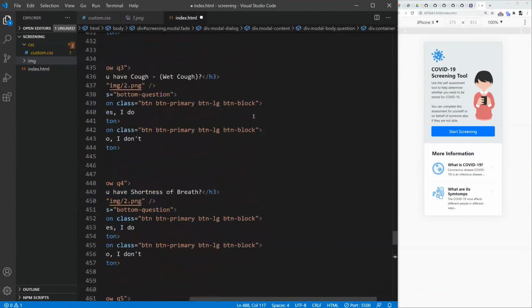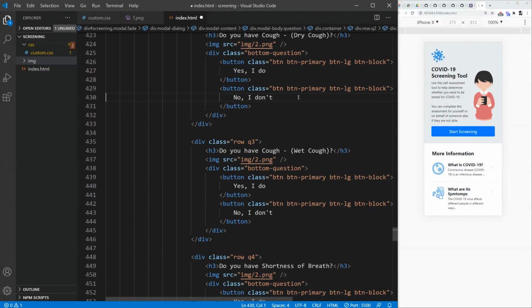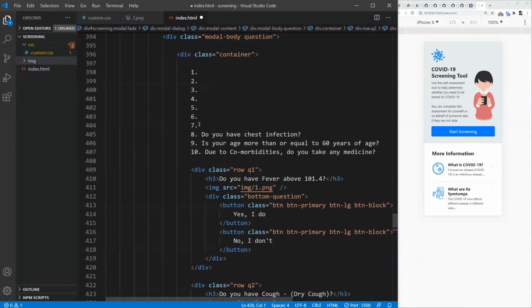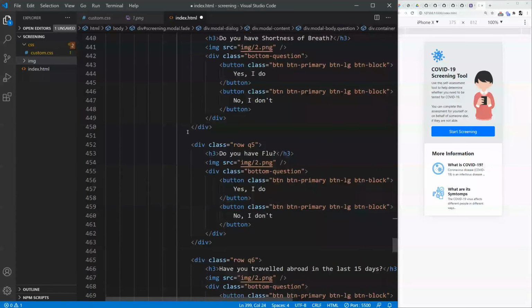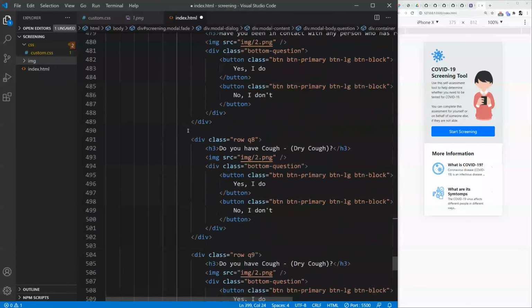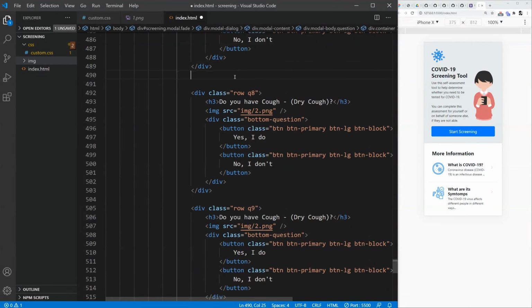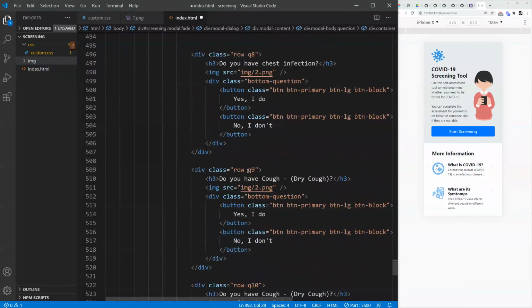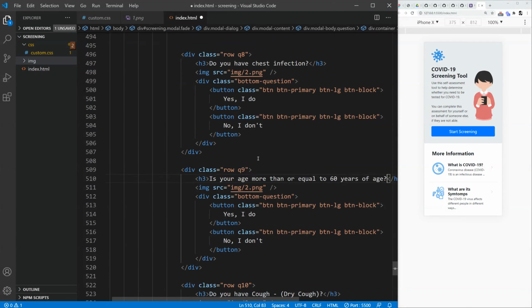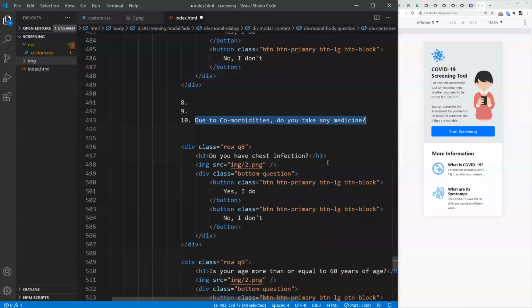Obviously, creating these apps takes a bit of time. It definitely takes time and obviously requires a good amount of practice. But I think if you follow this, definitely you will learn the skill. So 8 is replaced, 9 is replaced. I'm going to replace the 9, and then finally 10.